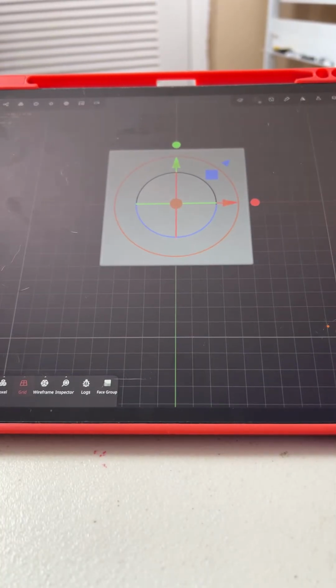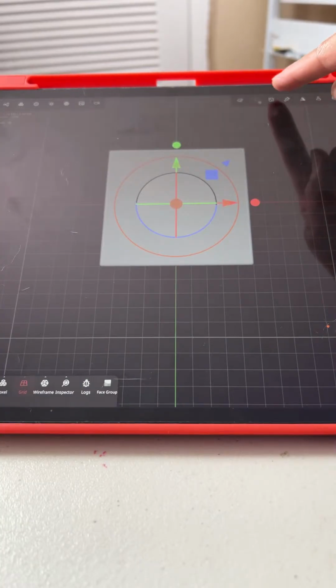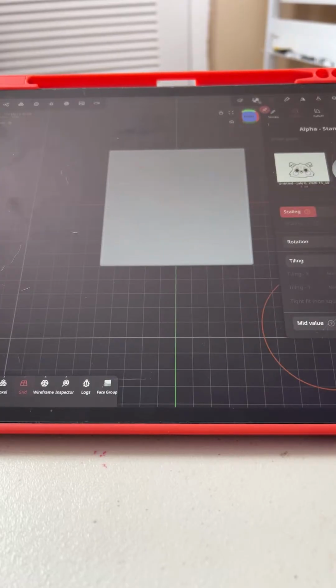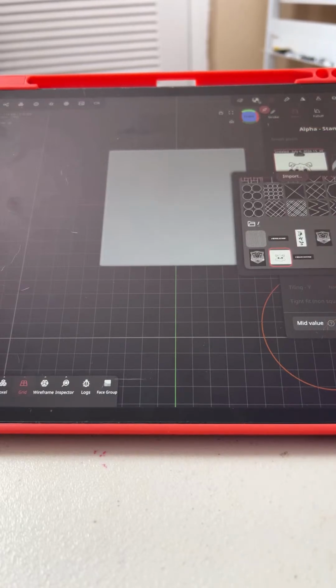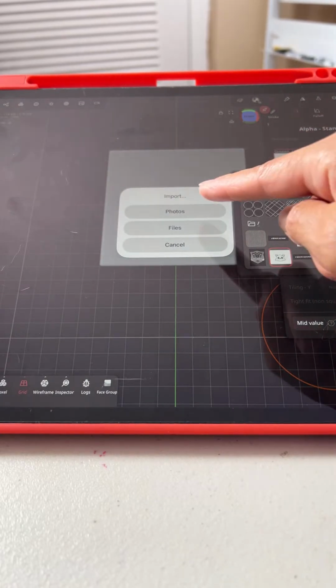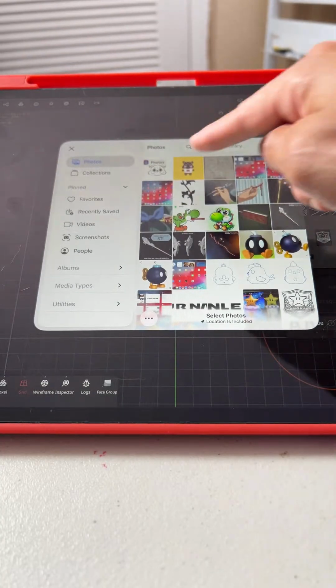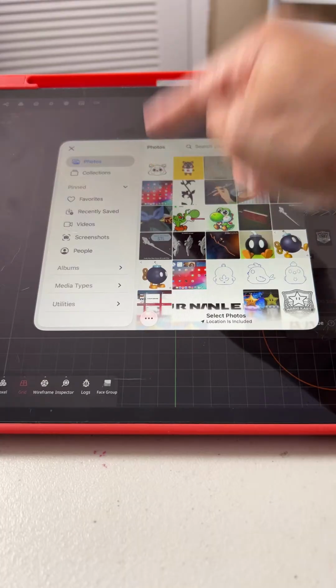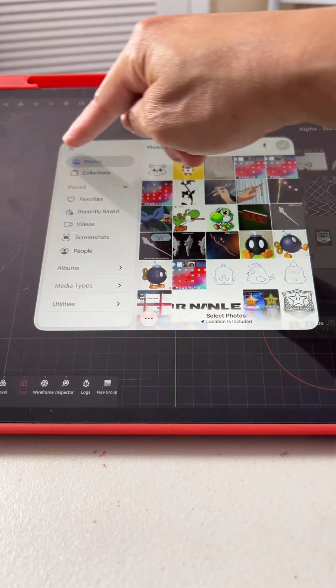And now we're gonna go to the stamp tool. We are on stamp right there. Then we click on alpha and import our image. So you click on that, click on import photos, and select the vector file that we just finished, which is that one right there.